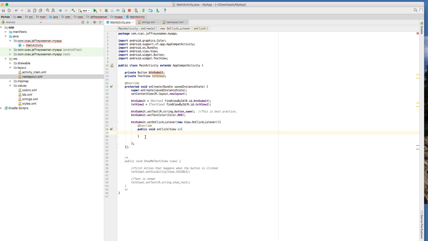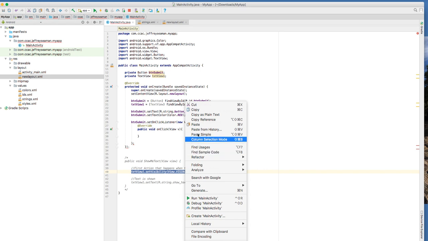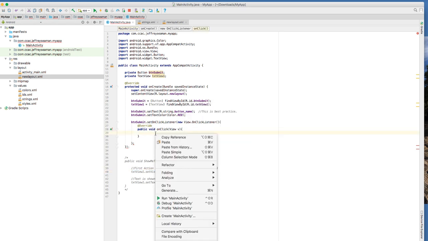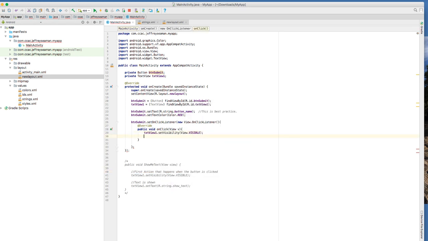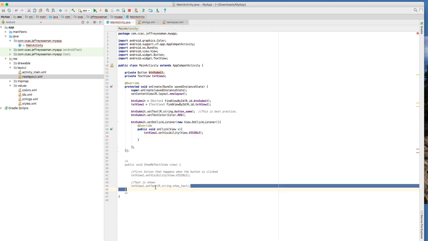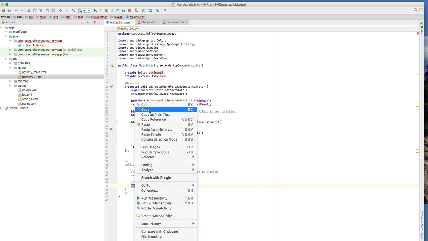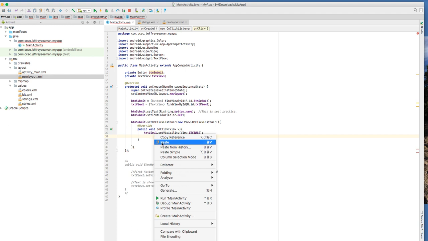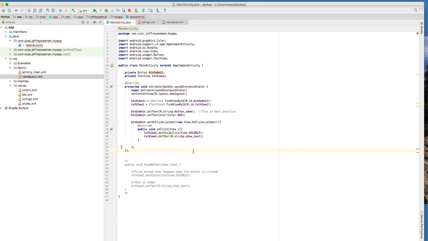We could do a couple things here. We could just copy and paste that information over here. So I could do this right here and make my life easy. I could do copy, because unless you like to type, I always say type it away. And then I could do the same thing here, I could just grab. So we're not doing anything different here. We're just using the same code that we have here. Look at that. So show text. Perfect. So now, well, something is not perfect because it doesn't like what I did there.